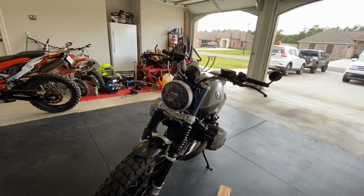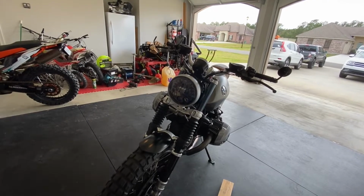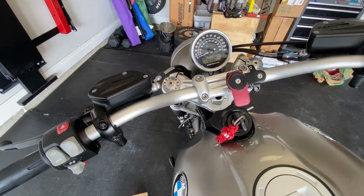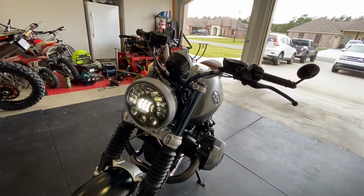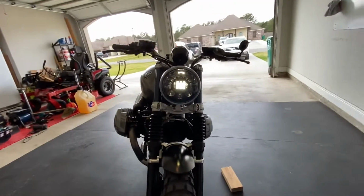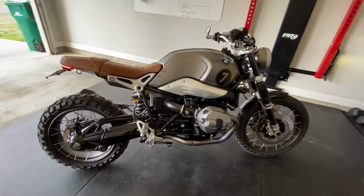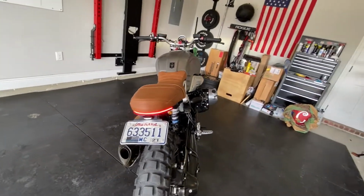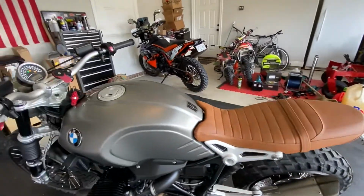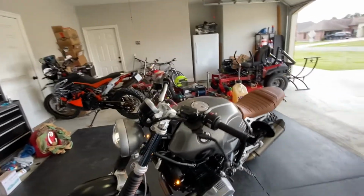Okay, we're about to start the bike, and you're going to be able to see how the light does this little dancing thing just to synchronize everything. Yeah, let's see. Now you can see the blinkers or indicators.